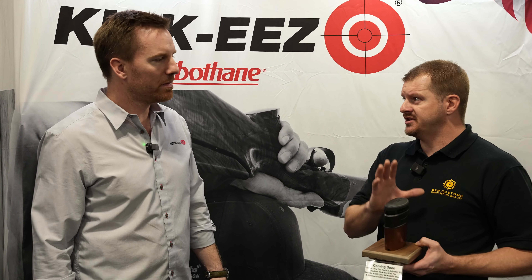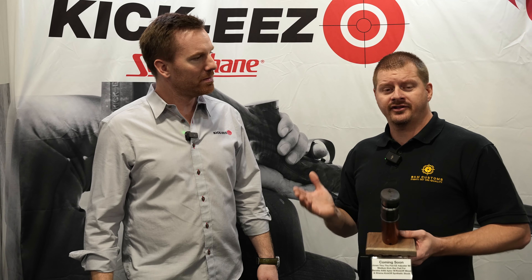This works perfectly if you're keeping it in a case. A lot of the Berettas come in a nice profiled case, but if your pad kicks to the side, you're not going to be able to fit it in the case. So once you get it where you want it, make a little witness mark, return it back to center, put it in the case, and you're good to go.